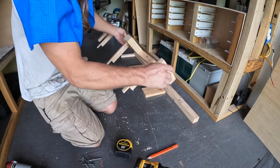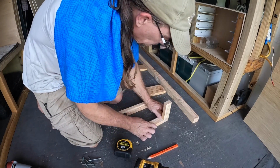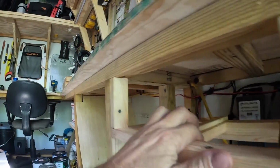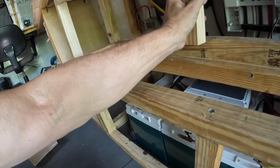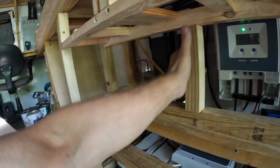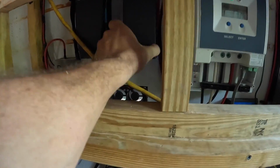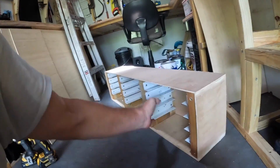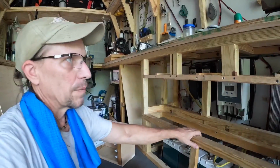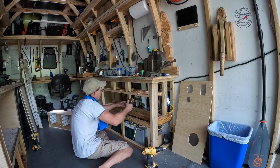Each individual one will be a little bit weak, but all together they will be strong. Alright, that's solid. The only weak spot is in the back here where I have a little bit of play, but I can eliminate that by just jacking this piece in there like that. Put a couple of screws. I can still access the wires if I need to. I can get back here to that black box. That's nice. I'll slide back the Plano box holder, and then we can get to work on making some drawers. That's good. I like it.